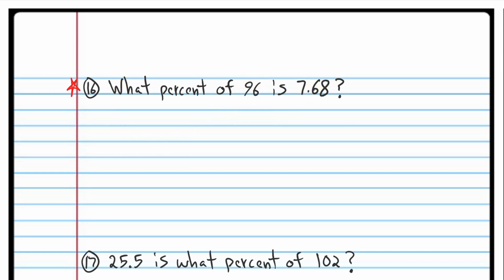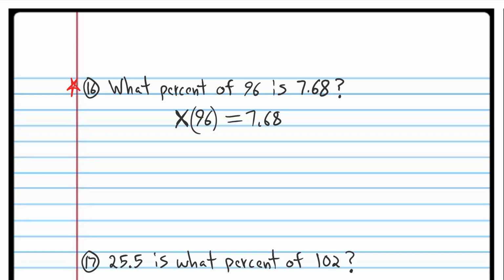I know that seems kind of complicated, but remember, you take your percent, you change it to a decimal, and you write your percent. But in this case, we don't know what the percent is, so we're just going to write x for the percent. Then you multiply that into the number, and I'm going to use parentheses just because it's not standard to write the number to the right like I mentioned before. And that's going to equal 7.68.